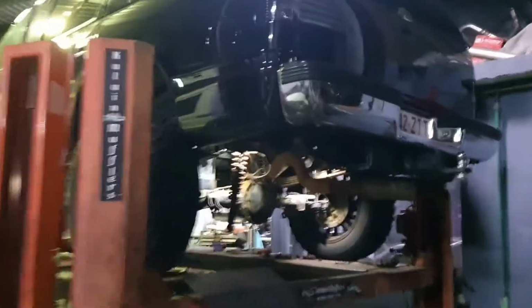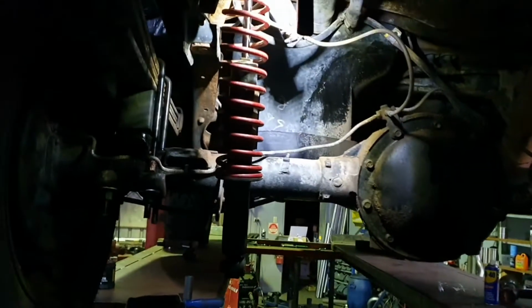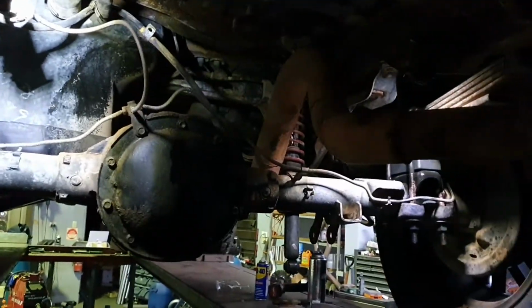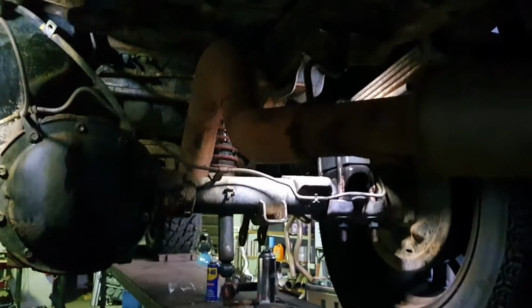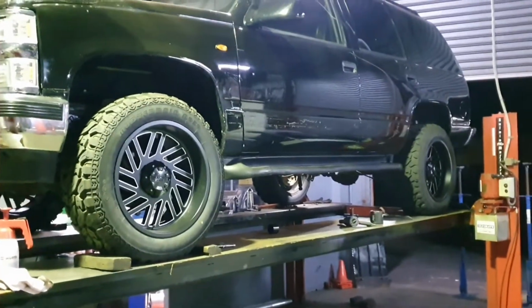Fan-freaking-tastic. I'm buttoning all this up and we may have time to do some more chassis painting tonight. Woo! Oh, that was the scariest thing I've done in a long time, using prop stands like that, but it's in, I'm safe, and we're good. So freaking rock on. There's a better side profile without that hoist in the way.